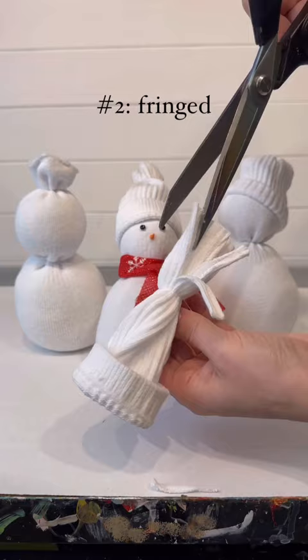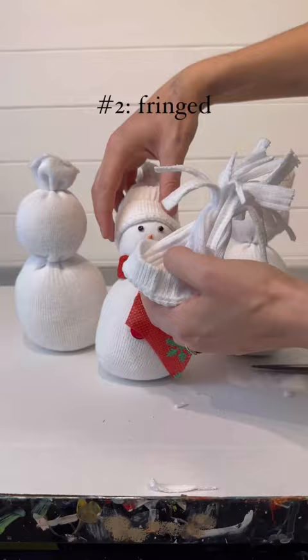The second one is a fringe. Just take your scissors and cut different sections of that top part up, and it adds a nice little fringed top. How cute is that? That's probably one of my favorites.